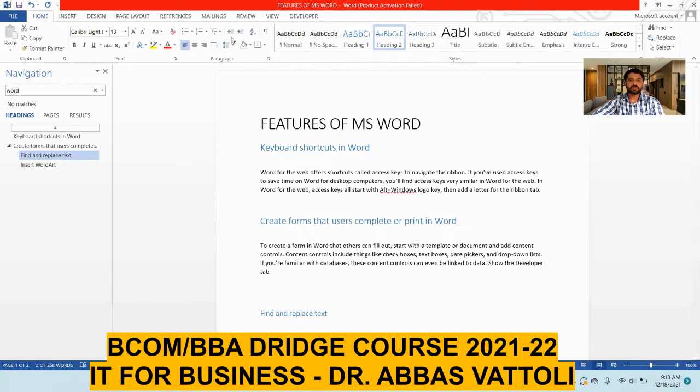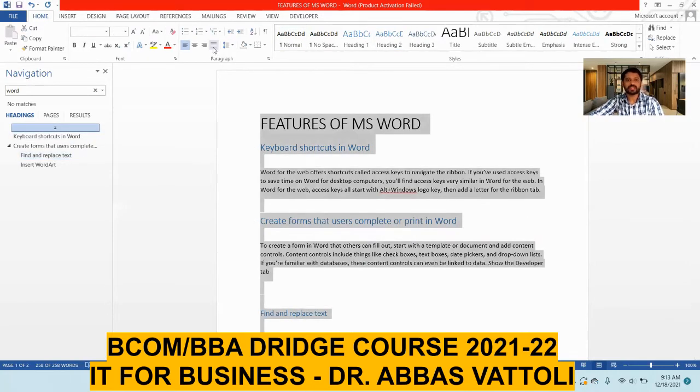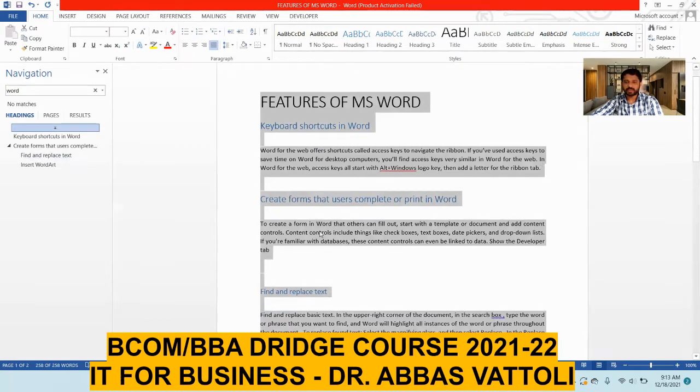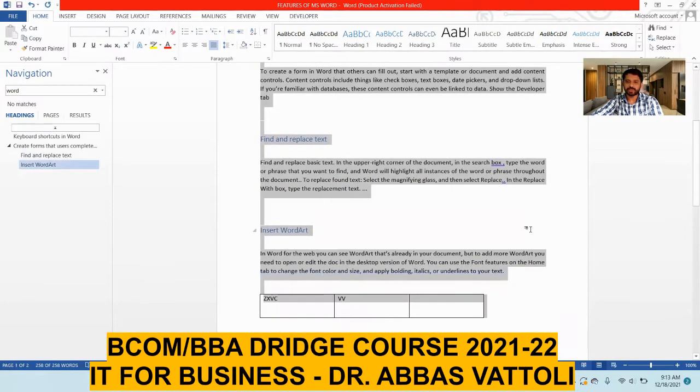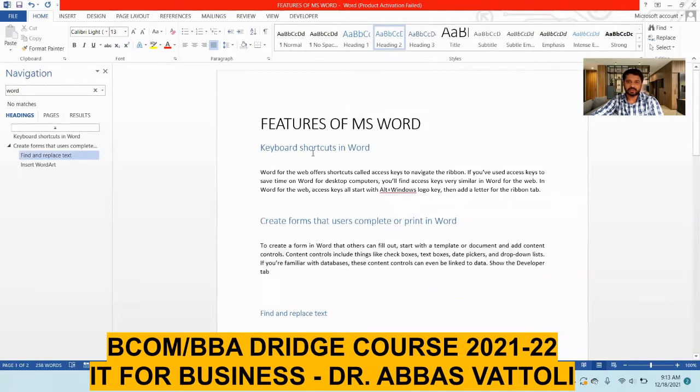Now we are moving to the second promise, that is paragraph. You can see that now these texts are left aligned. If you want to convert all of these into justify alignment, click on this justify. This justify alignment is highly recommended while printing a document. This makes the document aligned equally on both sides and look attractive when it is printed. So that is regarding the justify alignment.